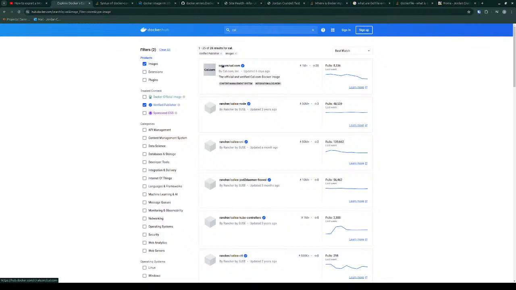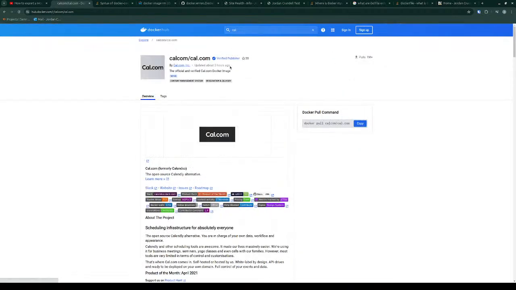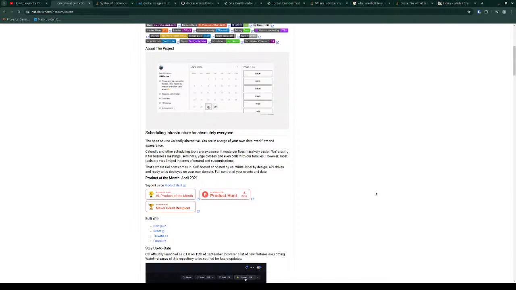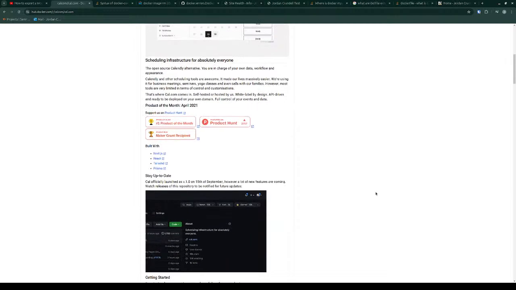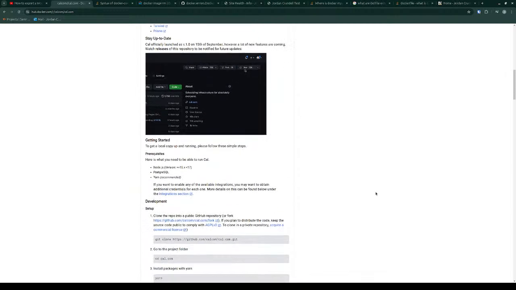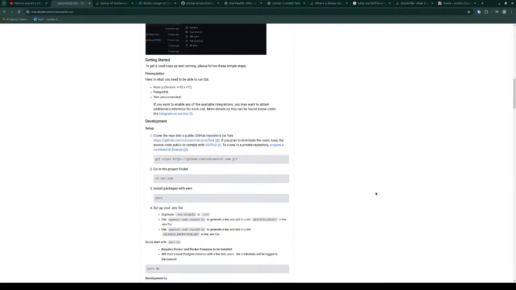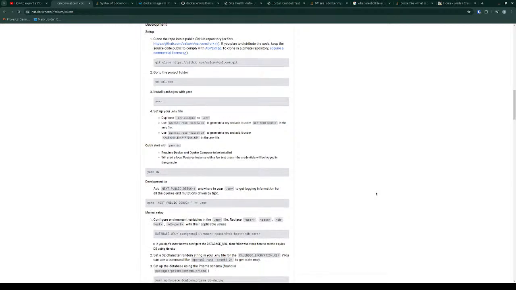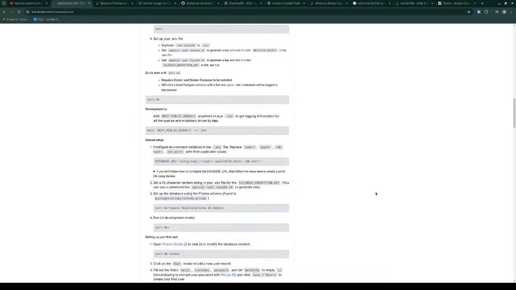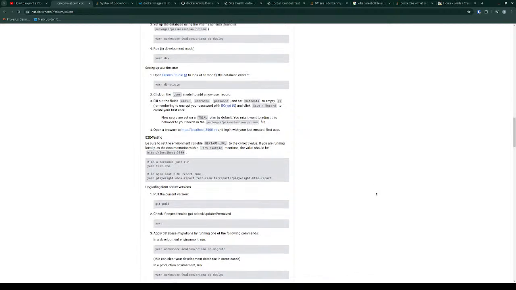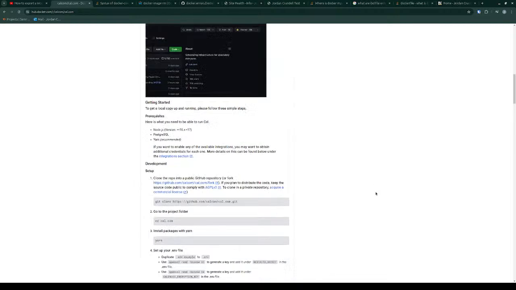Oh, cal.com. This is Calico node. Okay. Cool. So I will need a lot of work to figure this out, but this is good. This will be great.